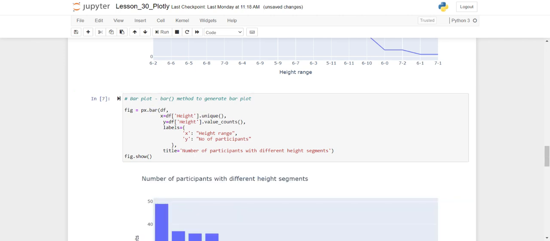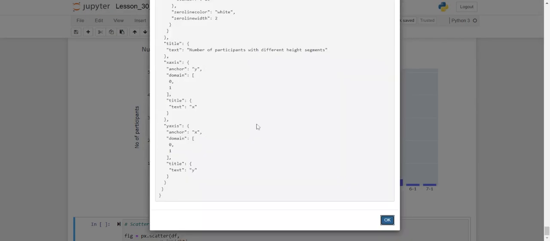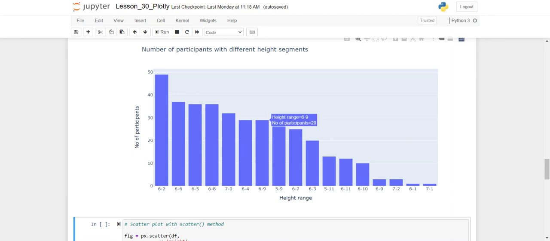If you run this you can see there is no line, there are bars. And when you take your cursor to these bars, it shows all the information about those bars. So this bar height range is 6 9 and number of participants is 29. So you get the exact data when you touch these bars.